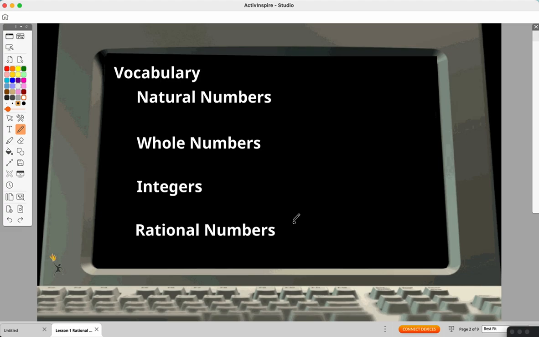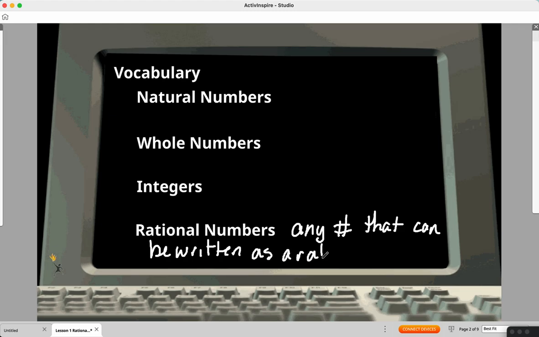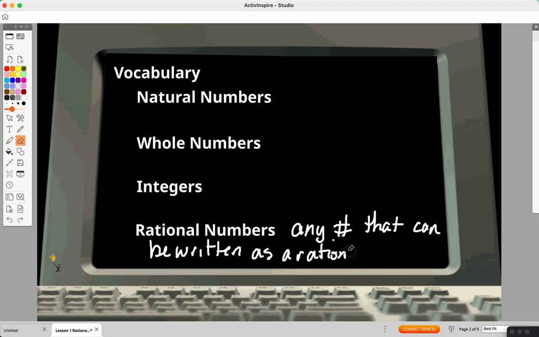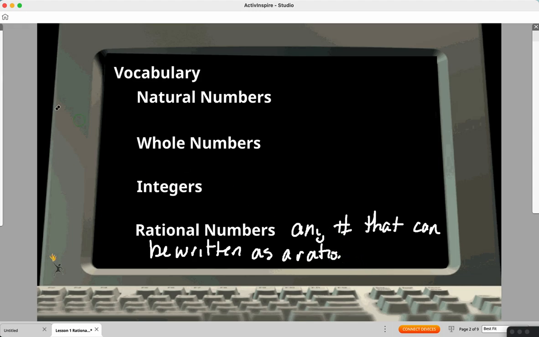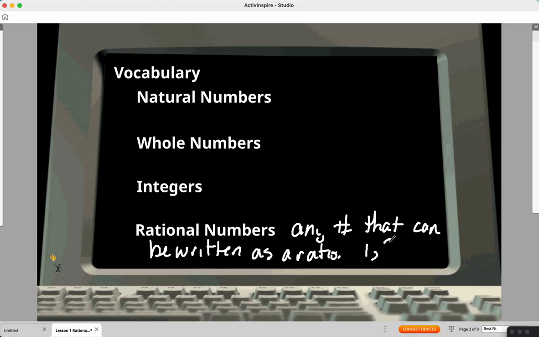All right, so a rational number is really any number that can be written as a ratio. So we're looking at both whole numbers or fractions, decimals, fixed as a ratio. So examples like 1 can be written as 1 over 1, or 3/4, or negative 0.05. All of those are considered rational numbers, okay?